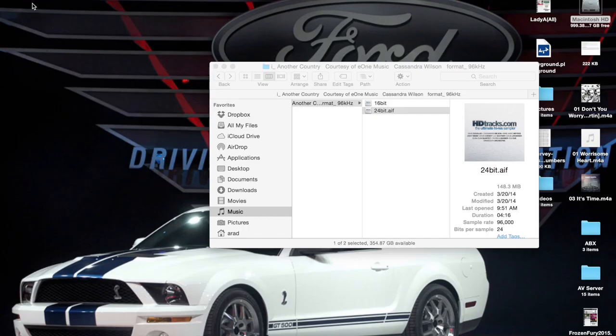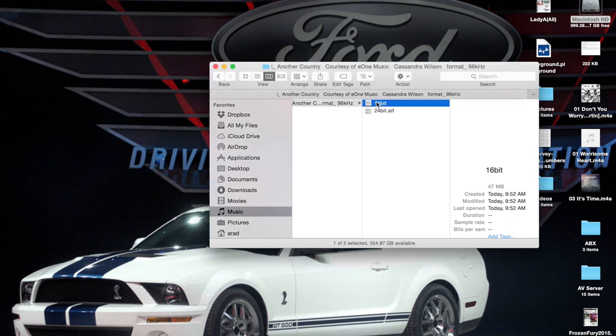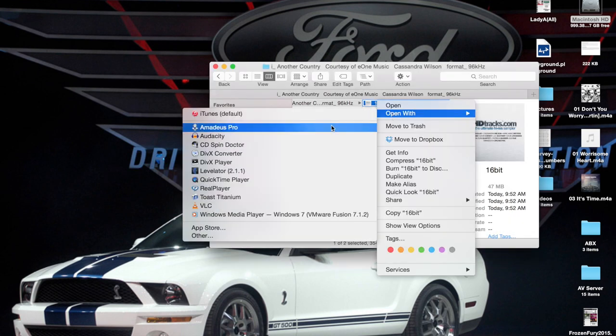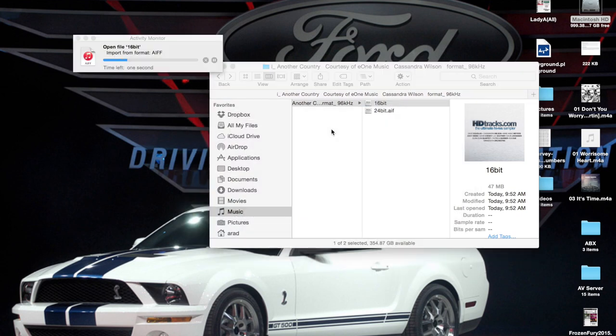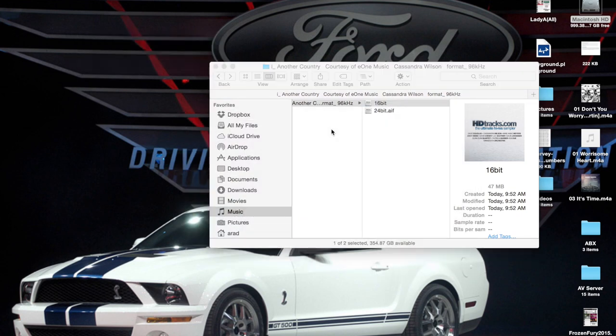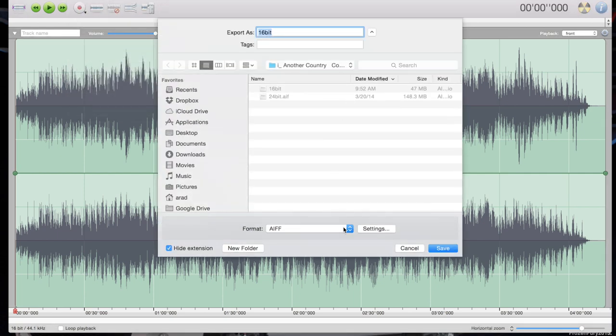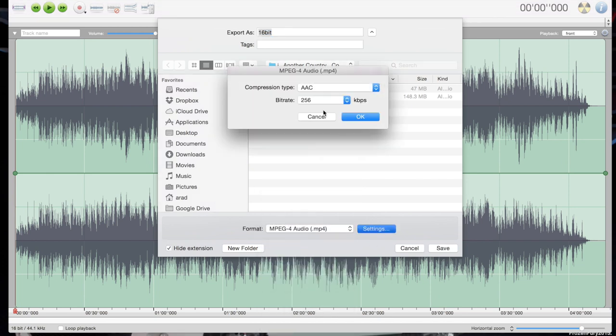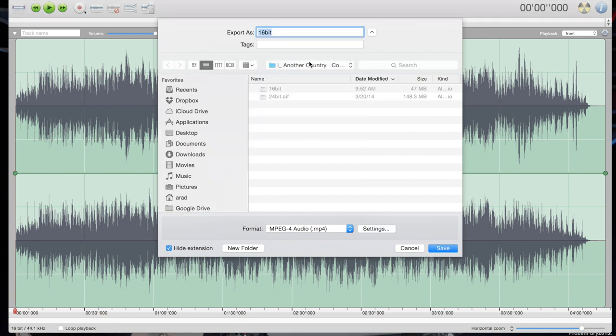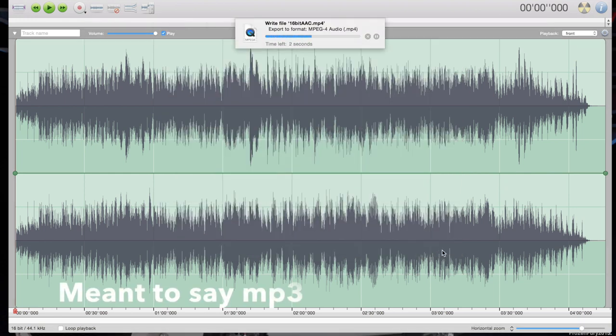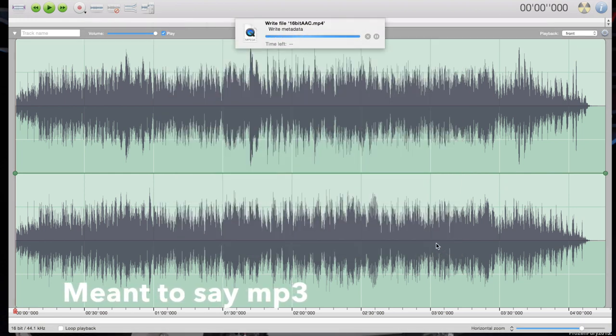And then what I'm going to do is open up the 16-bit, since most of us deal with CDs, and then we rip the CDs to MP3 or AAC, and I'm going to take that. And we're going to make an AAC version of this. But we're going to do 256 kilobit per second AAC. And you can choose to do AC3 if you want. And this we're going to use in the second part of the test, but we're just going to make that right now.